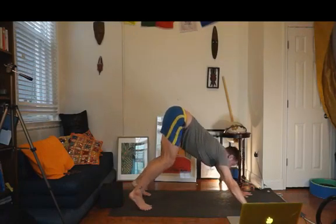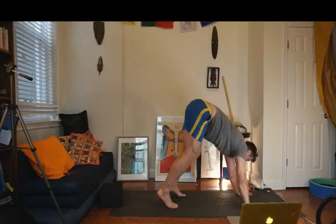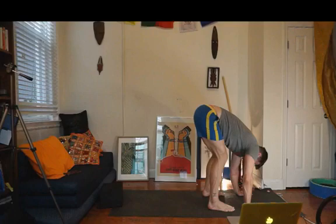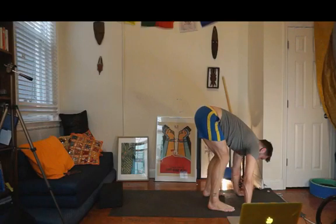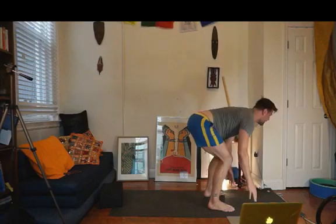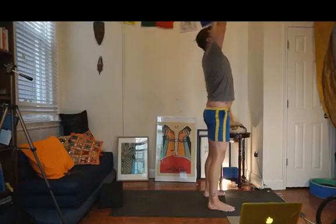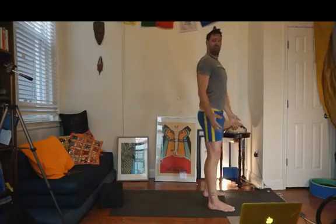Look forward and step or jump up to the top. And then we're going to exhale and fold, relax the head down. Let's see, can we come up without using the legs, the hands and the legs? Inhale, reach all the way up. And we'll release. Feeling good, let's do one more.